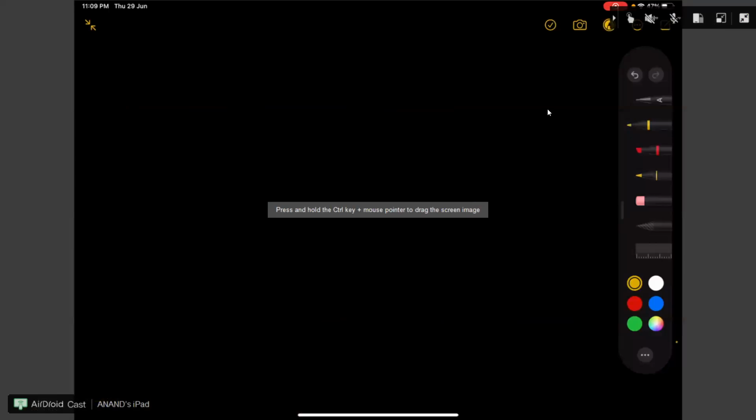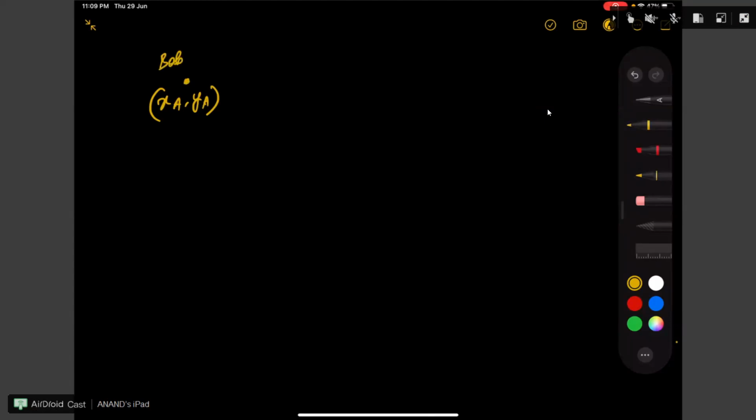So in this problem, we are given some initial coordinates. So initially, we are given an initial coordinate, right? So each of Bob and Carol is standing on this coordinate. Okay. Now Bob has to move to some XB, YB coordinate, and Carol has to move to some coordinate XC, YC, right? Okay.